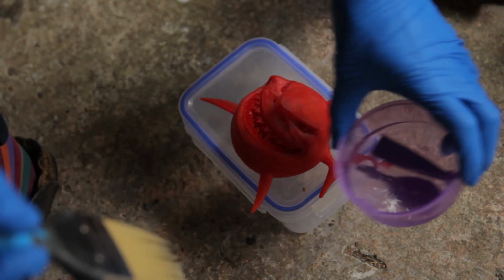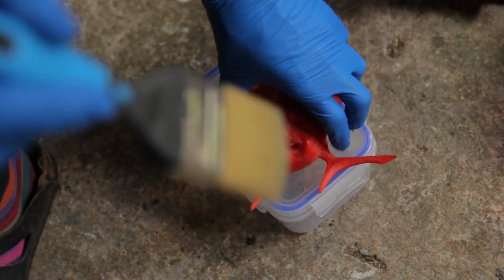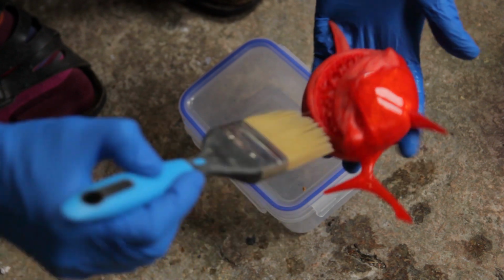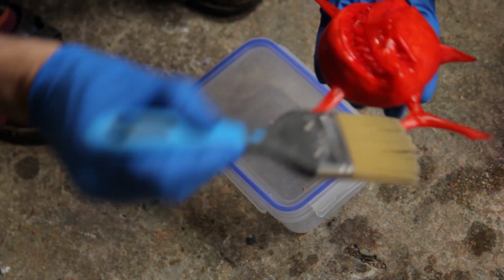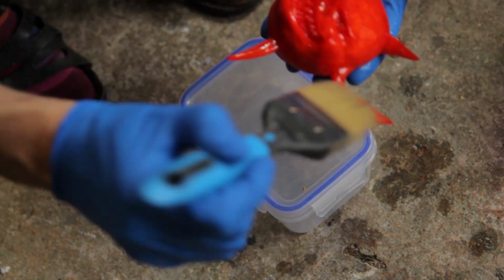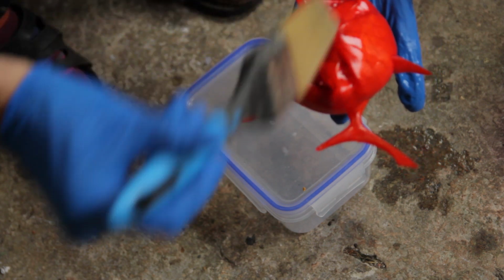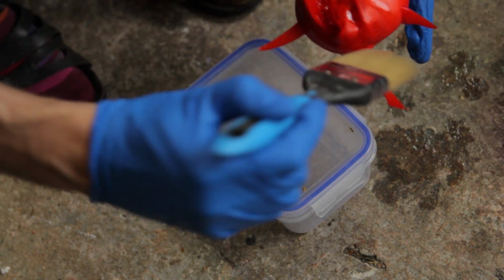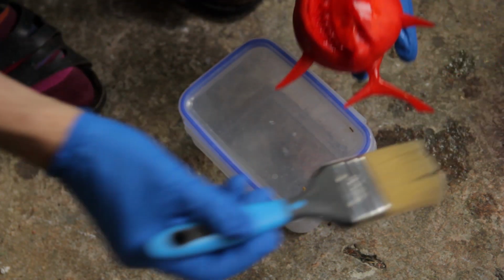Hi there. So now I'm just going to put some acetone, wipe it across the model. Once you've gone heavy, try not to go over the same area too much, because then you'll just be mushing the acetone around. Alright, I think I'm done here. I'll just go a little bit more. And remember, if your pieces are too thin, they're quite likely to warp.